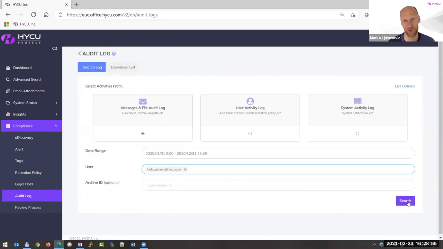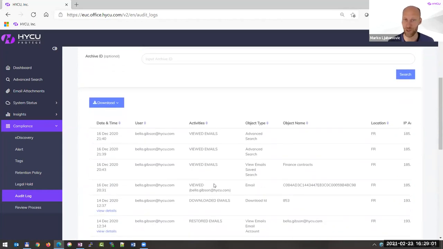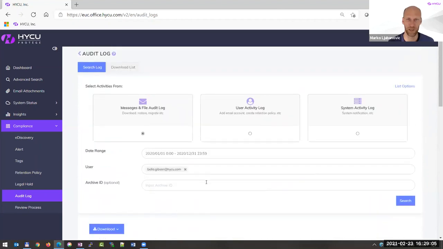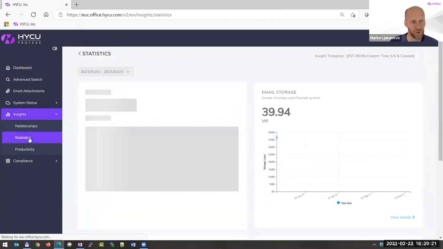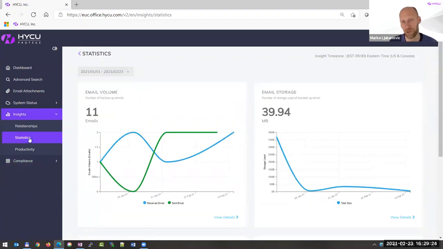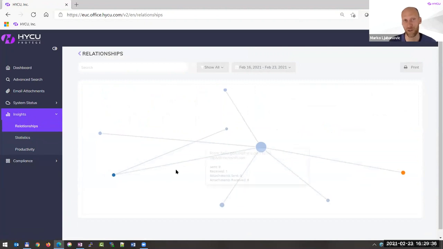And what's good about HYCU, you can literally see everything that a person did at any time range, from which emails were viewed, restored, downloaded, sent, and so on, right? So complete audit trail log, user activity, system activity log, everything is logged by HYCU. And at the end, we do offer a complimentary and other really interesting feature, which is called Insights, which gives you really unique insights into your organizations where you can see different statistics, as well as understand relationships between your email accounts and find external contacts with whom you are communicating the most, and a wide variety of other things as well.